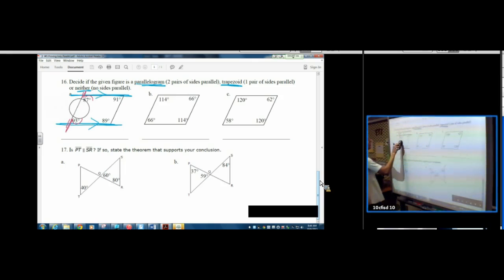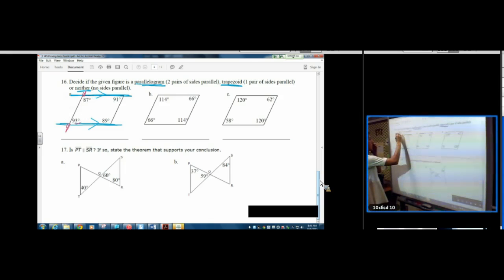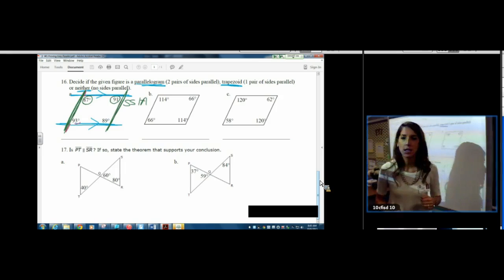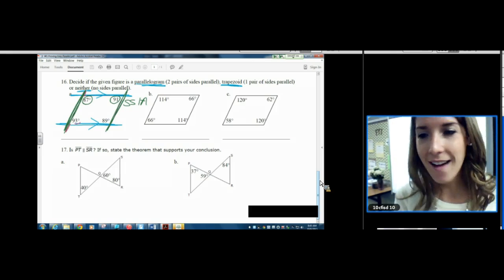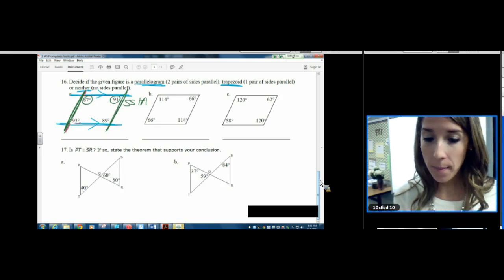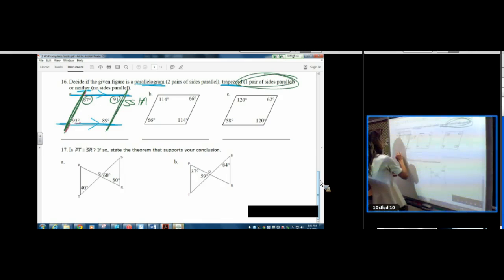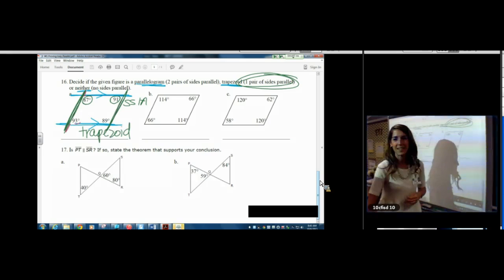Now let's work on the left and the right. So is the green parallel to the green? Well, you need to look at these two angles. Those are same side interior angles. And you add those two up, and I can already tell 87 plus 91 is not going to equal 180. So the green are not parallel, whereas the blue are parallel. So what would our answer be? One pair of sides parallel. So this shape is a trapezoid. Said that weird. Trapezoid.